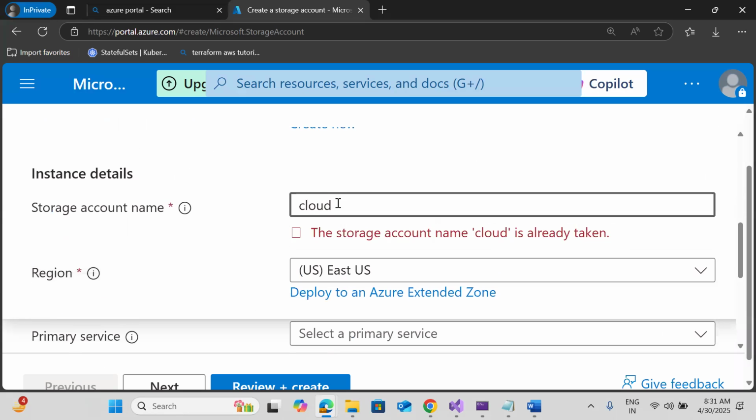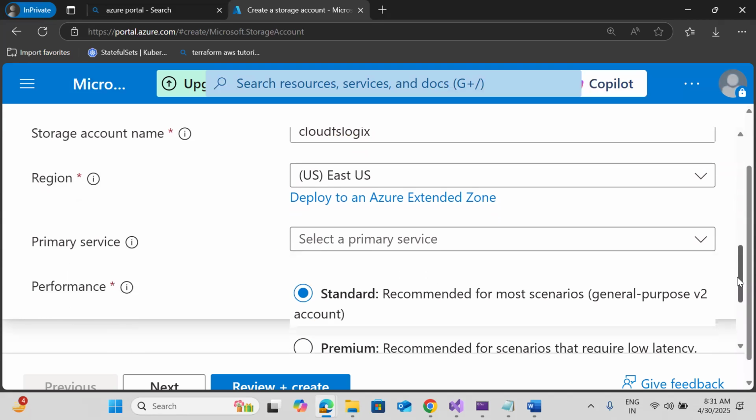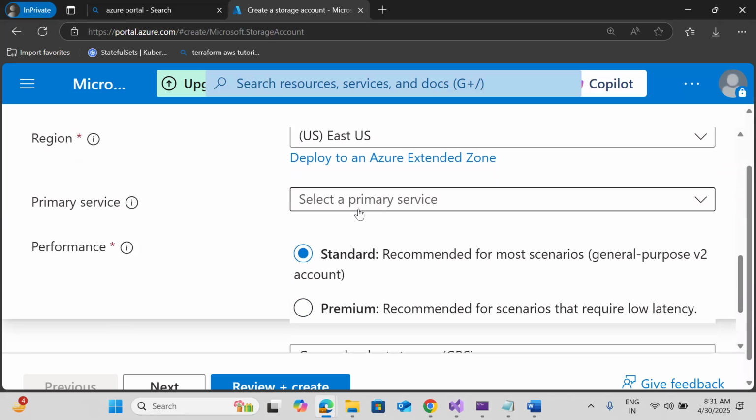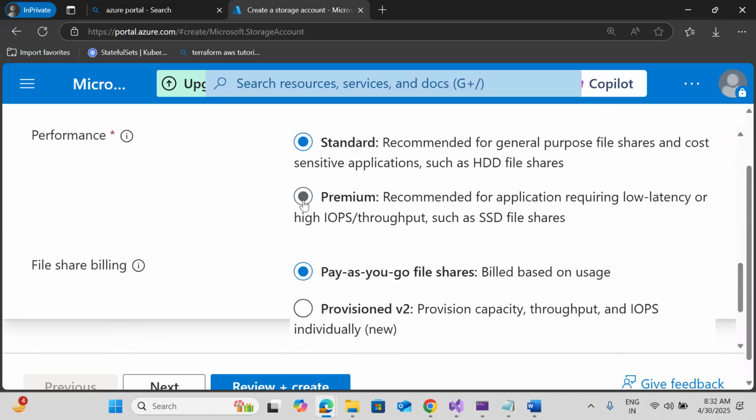It should be a unique name that we require. I gave the name as FSLogix. The primary service for the files itself we are going to use, and better to choose premium.